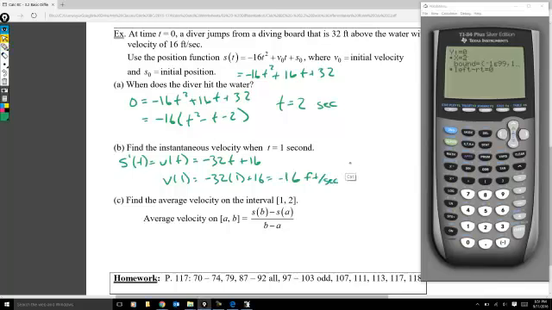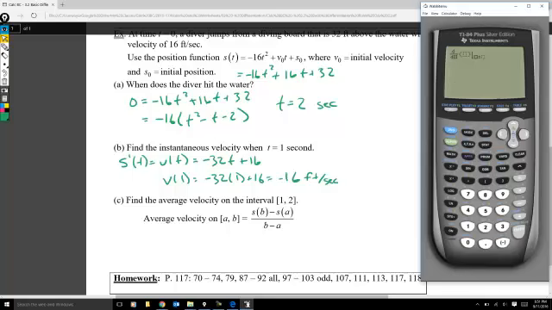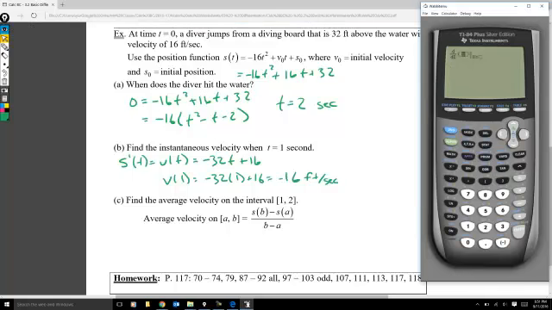There is a way to do this on your calculator, so let's go through that. You go to your home screen, and again, these alpha menus are really handy. So if we hit alpha window, my third option is the derivative. You get this, and you recognize this notation by now. I'm taking a derivative with respect to x of my function. Again, I don't want to write it again, so I'm just going to recall it using my alpha menu. So I'm taking the derivative with respect to x of y1 at x equals 1. And if I did everything right, I should get the same answer, so negative 16 feet per second.